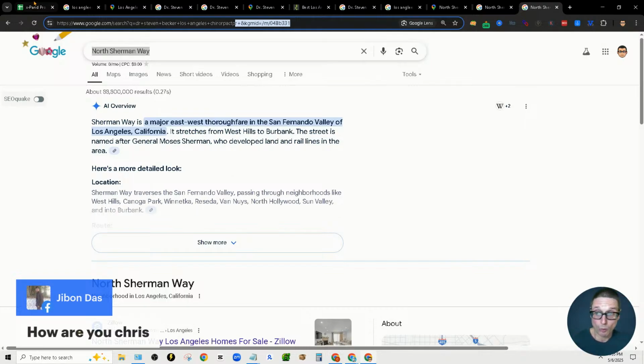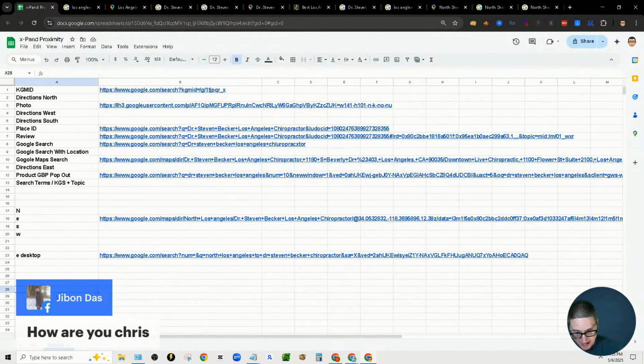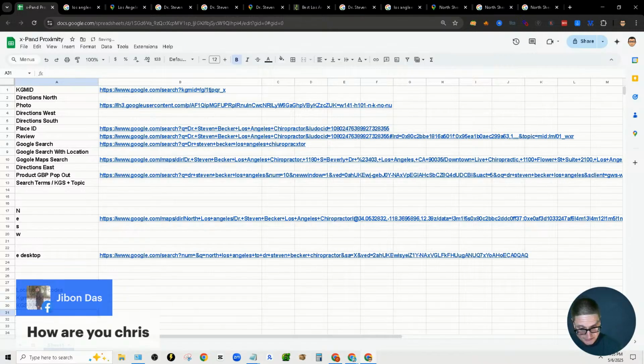All right. So what could be really good for you is identify locations, M codes, and then get KGMID codes, and then you want to get the KGS codes, and then terms winners have. And this is what you compile your URLs out of. Mix and match. You want as many as you can. Every search, every query needs to be unique. Every query needs to be within your proximity. Every query needs to be within a threshold. Some thresholds are more than others.